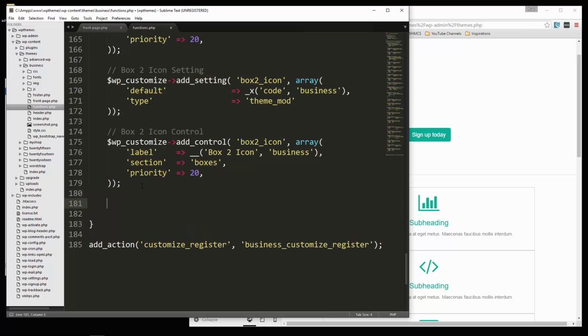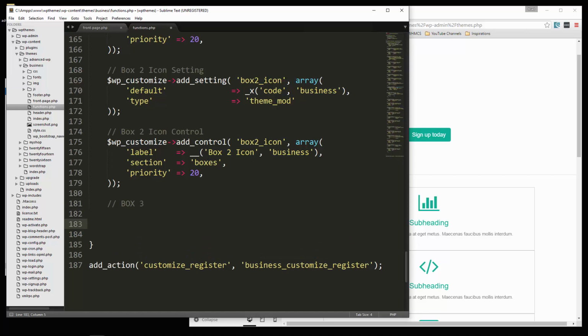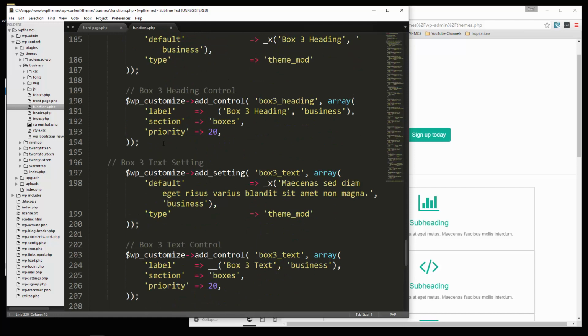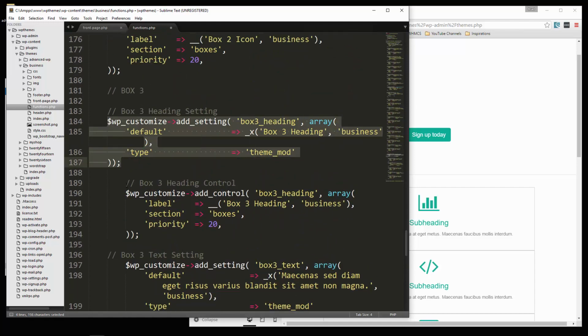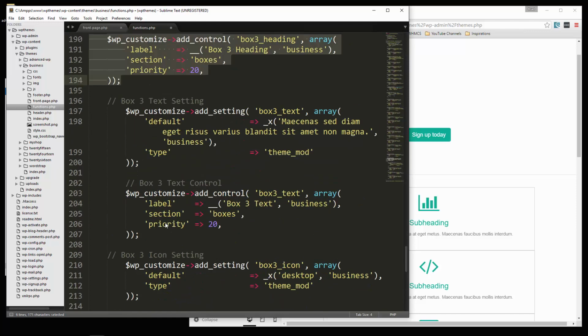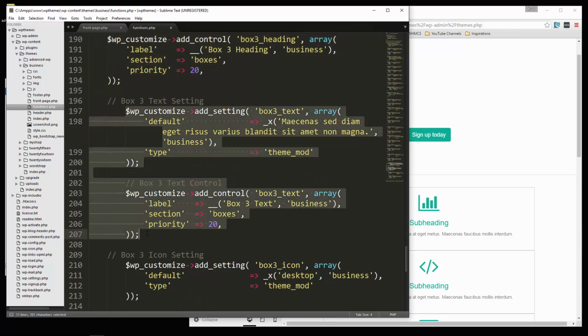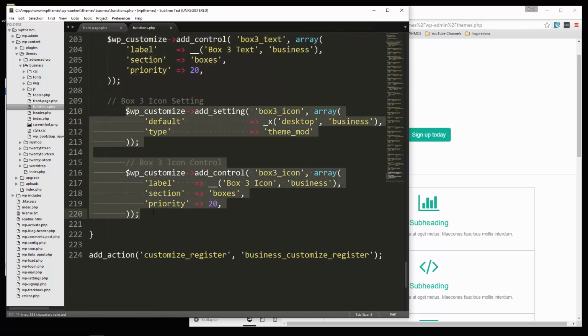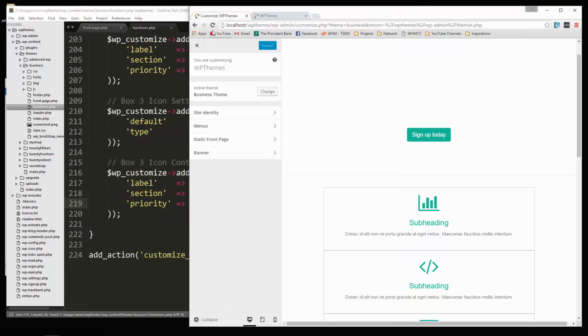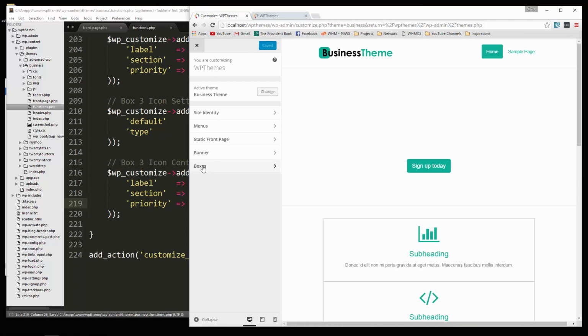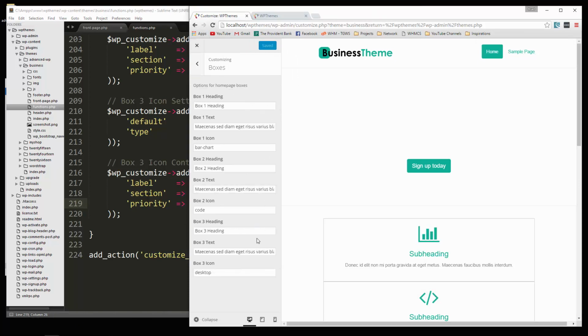Okay, now we need box 3. Alright, so we have box 3 heading, setting and control. We have box 3 text and box 3 icon. Okay, which default is going to be just desktop. So let's go ahead and save that and go and reload our customizer. And now we have a boxes section with all the different fields.